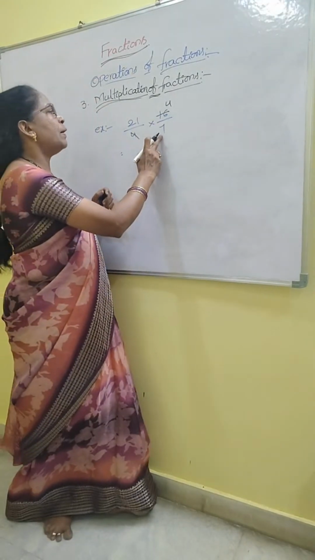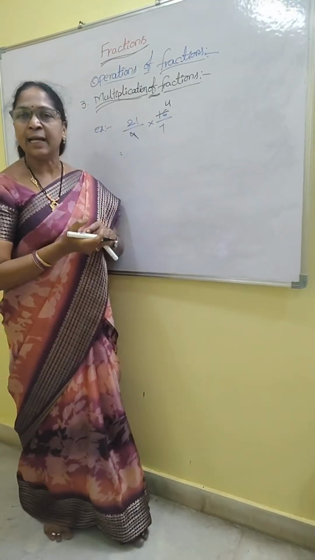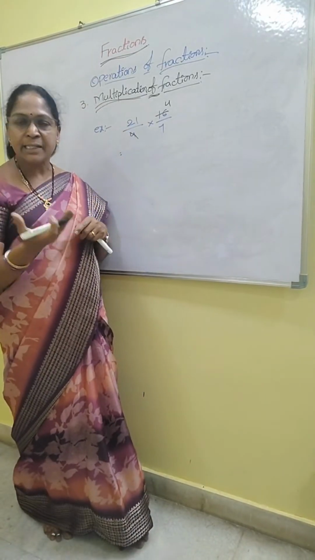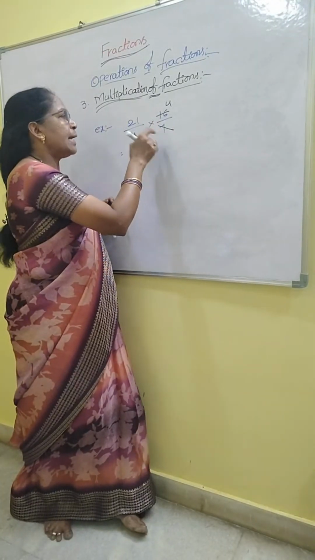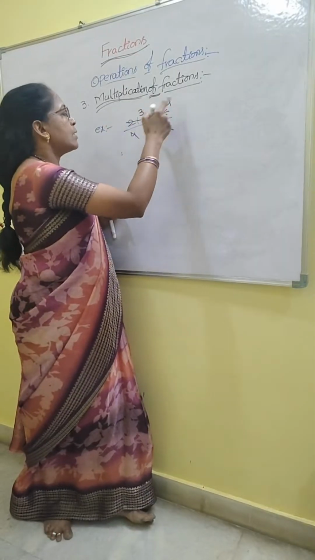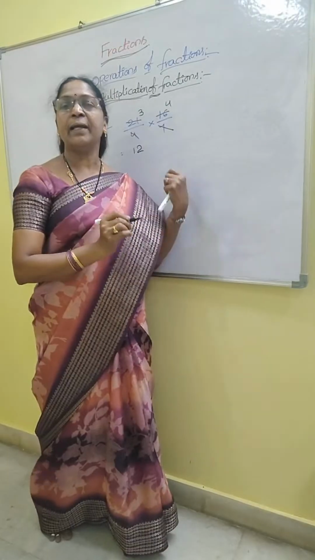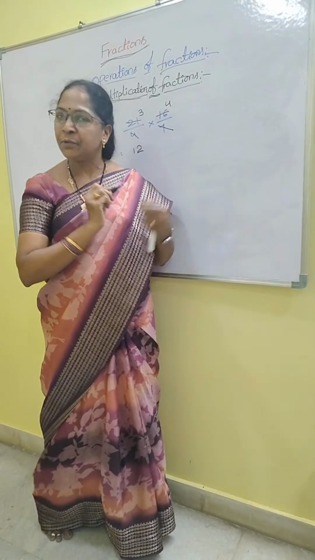Now here in the denominator, here also 7 is there. 7 goes in 21 how many times? 7 3s are 21. Then you can cancel 7 and 21, 3 times. The final answer equals 3 4s are 12. We are getting the answer equal to 12.